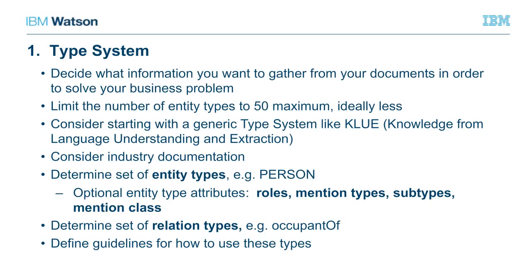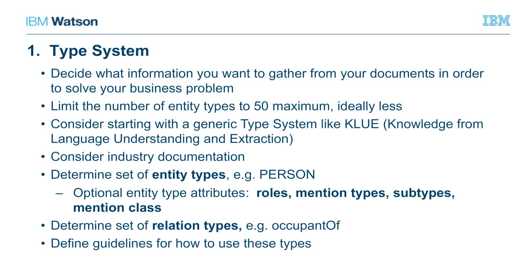So for example, if the document contained the word lawyer, then that might be classified as a person. But in some cases, perhaps if the document said somebody went to see a lawyer, the document might be referring to lawyer as an occupation. So, in those cases, you can use these optional attributes like roles to help the annotators clarify the exact meaning of certain entities.